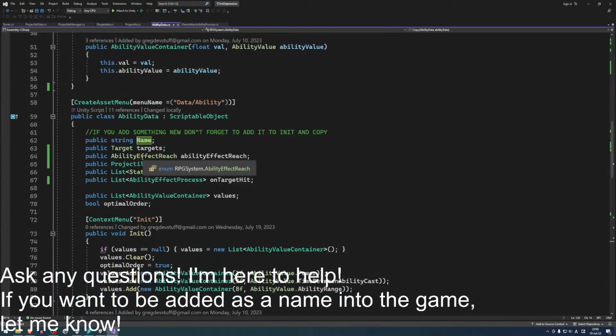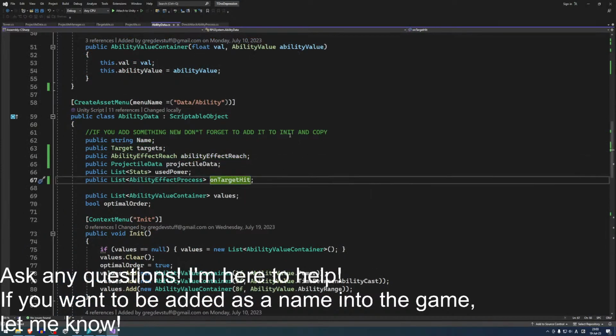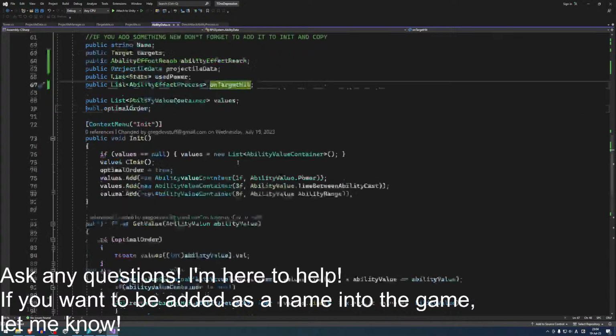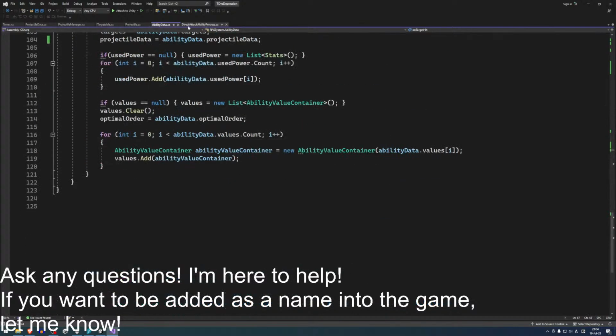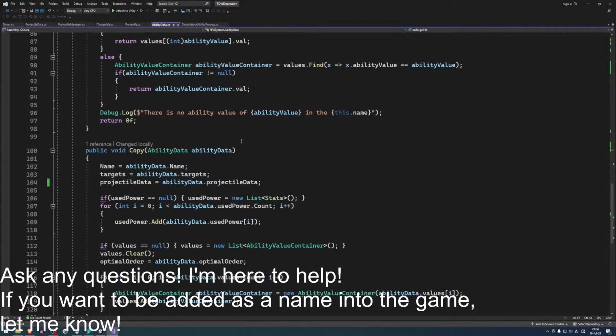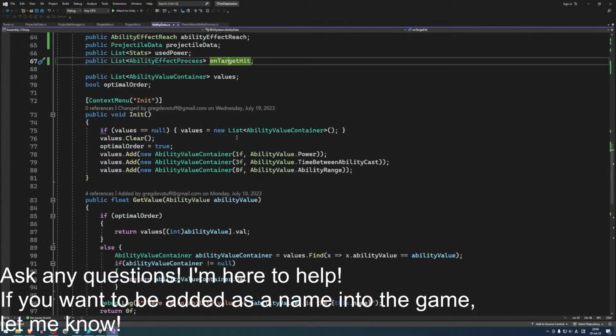Because I don't think we have, yep. On target hit. Take damage. That's fine. This is fine. Everything.